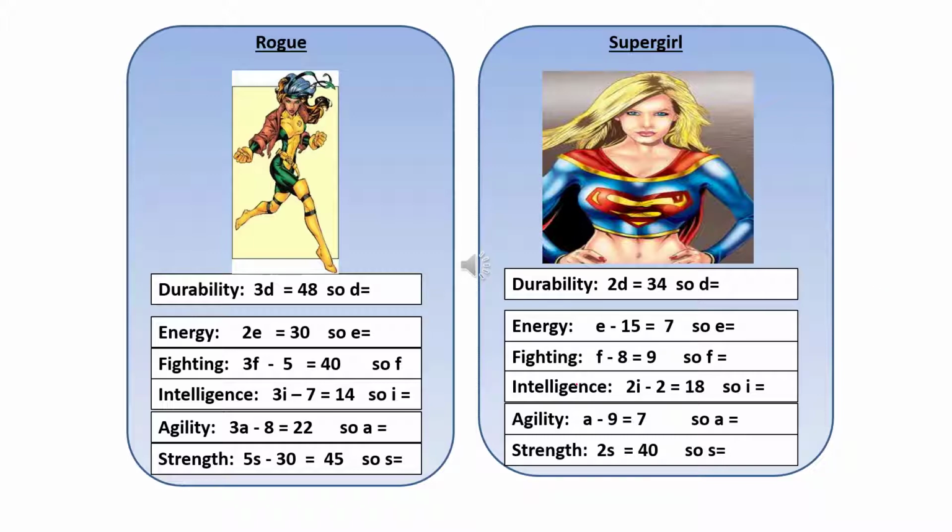Pause the video and give these questions a go and think, who would you rather have, Rogue or Supergirl? And I would rather have Supergirl because I know Superman is powerful, so I know Supergirl's going to be powerful, so I'll probably have Supergirl on my team. But let's see if you can prove it through maths, and I want to give you the answers now.